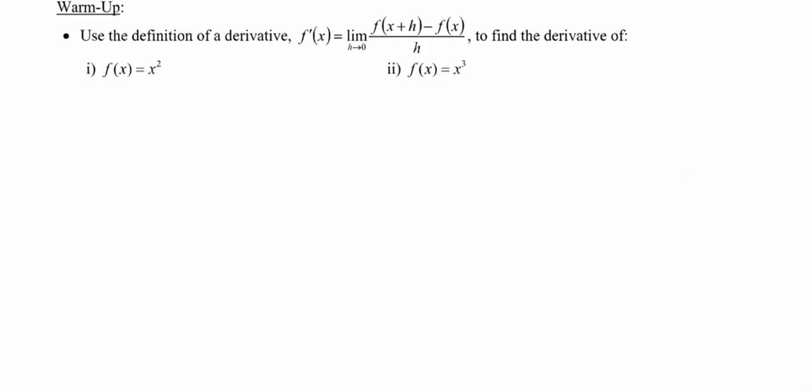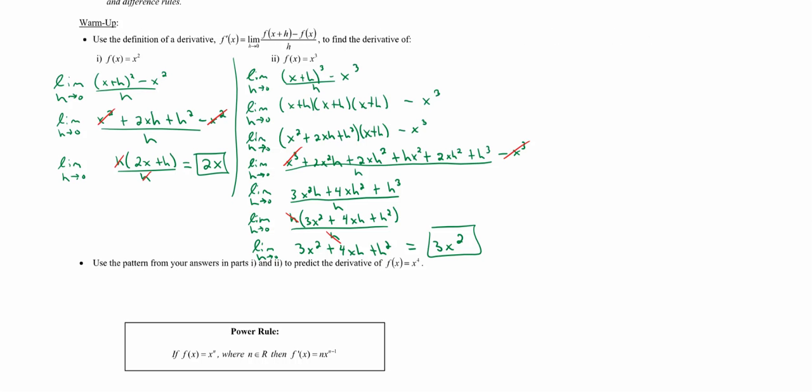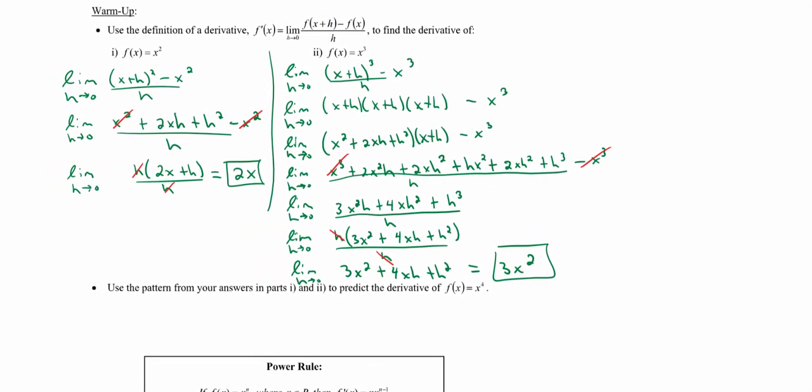So to begin with, let's take the derivative like we did in the last lesson, using our first principles, and let's see if we can find a pattern. But I'm actually just going to throw it up there. You guys have done enough of this where you've seen it. So I'm just going to pause it, write it all in, and then you'll see it. Okay, so I wrote it in there now, taking the limit as h approaches 0 of our first principles. And so for x squared, the derivative we get is 2x.